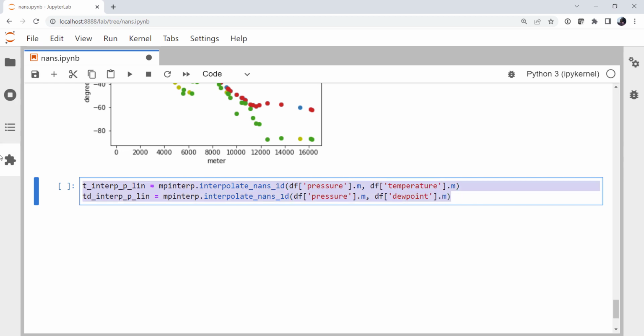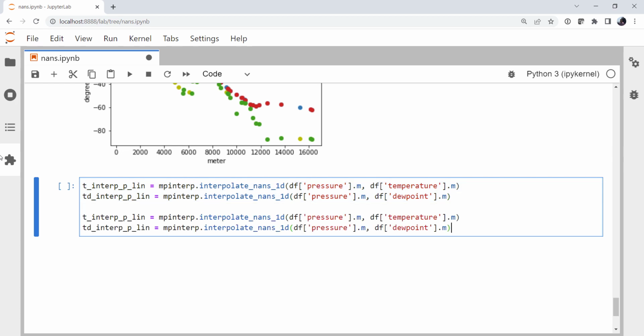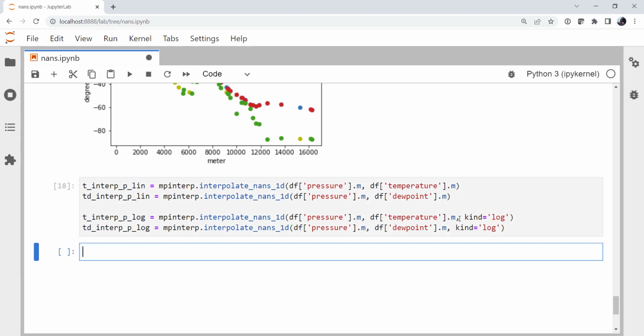All right, and we're also going to do it in log space. We do that with the keyword argument kind, and we set that equal to the string log. Now we've done our two interpolations.